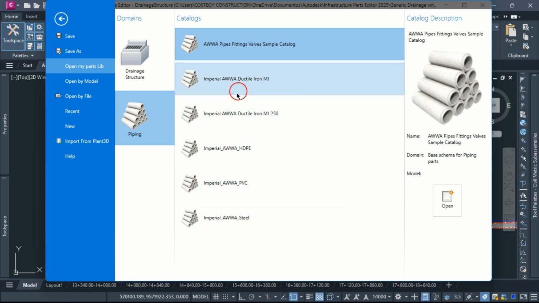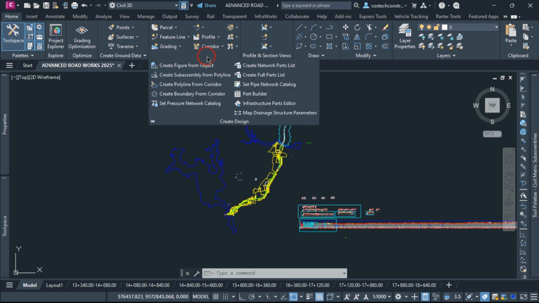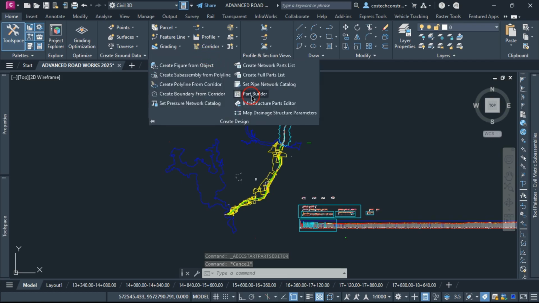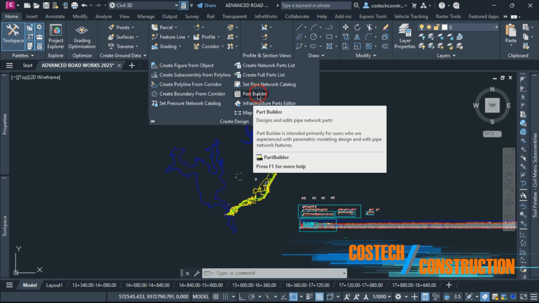Then select a catalog to edit or create a pipe and hit Open. You can drop at Create Design, then access Infrastructure Parts Editor extension command from here. We also have the Part Builder command, which is used for customizing and creating pipe network parts to fit our specific project needs.